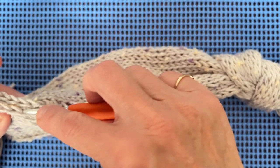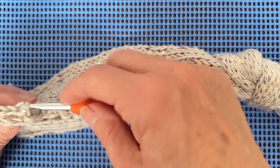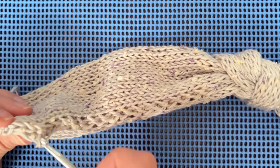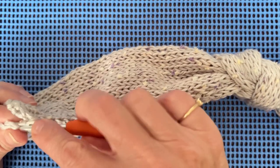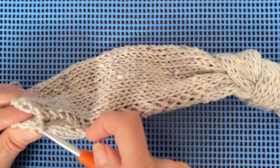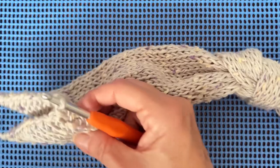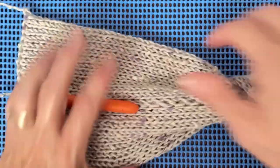You would never do this with a blanket, just saying. Because with a blanket, you would have made sure that it's all lined up perfectly, okay? But because of the knot, it was impossible to get it perfect. So we just make it work. Okay? Made it work just like that, okay? Now, what we're gonna do, look at how beautiful that is.